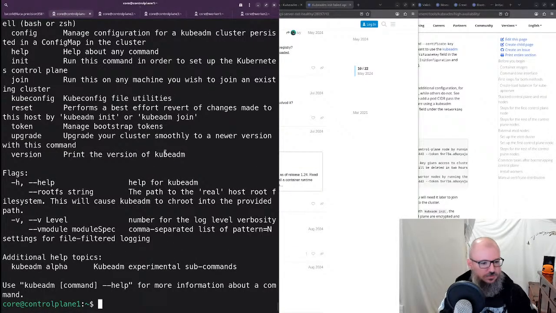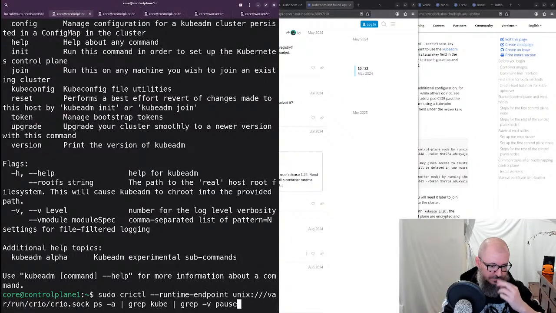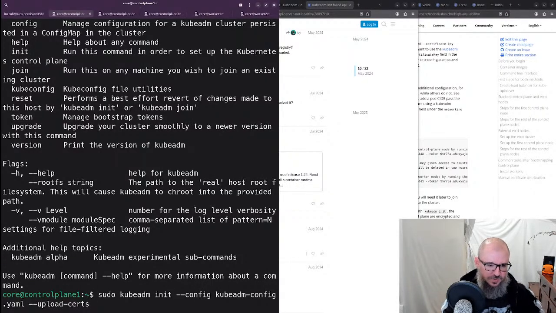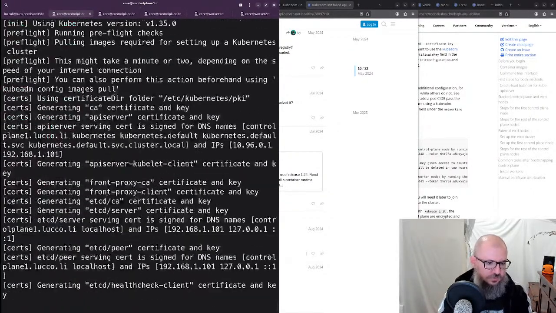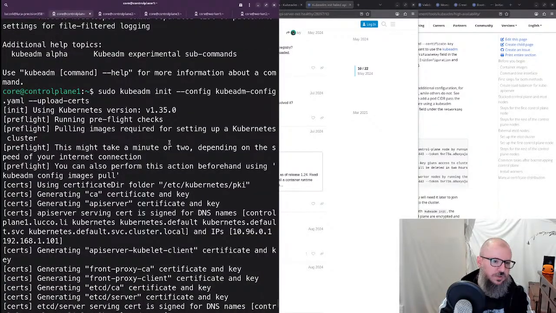What the hell? Let's do this once again, but we stop it because it should be in here. This might take a minute depending on the speed of your internet connection. You can also perform this using client images. There it is.